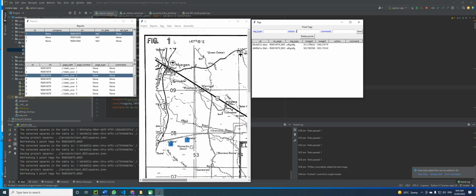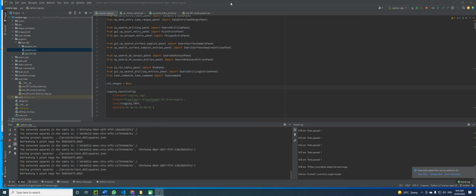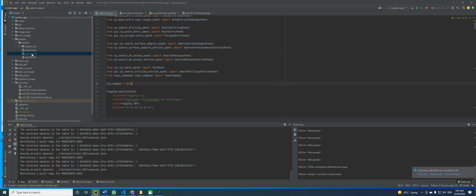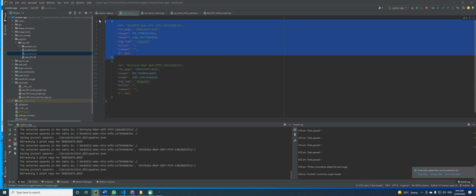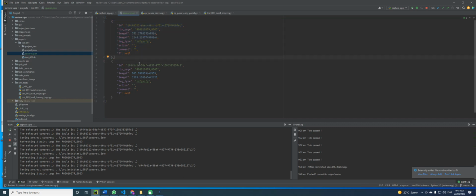So these are points. When you save the points, what it's actually doing is making this file here called squares.json. JSON is a file type, which is the form of like a dictionary or a lookup table or a hash table or whatever you want to call it. So it has a name and a value, a name and a value, a name and a value. So we added 2 points. So we've got this and this. These are the unique ID identifiers for the different points that we've generated.